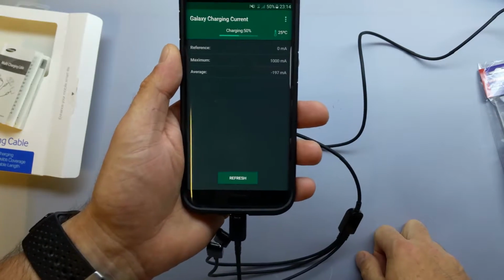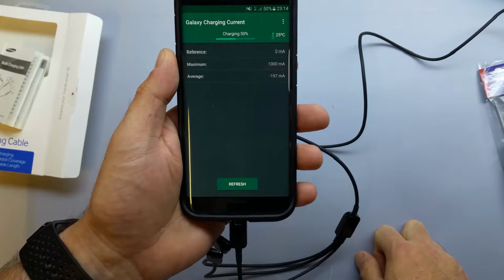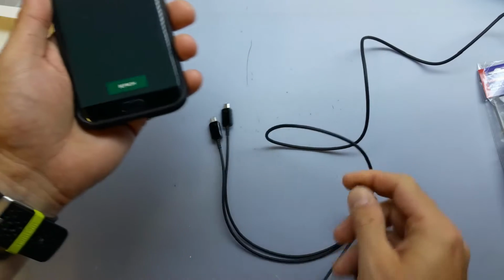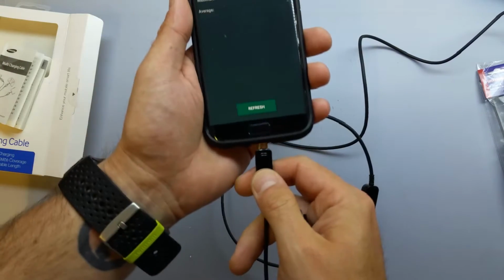Okay, so that's saying a maximum of 1 amp. Okay, next one along.